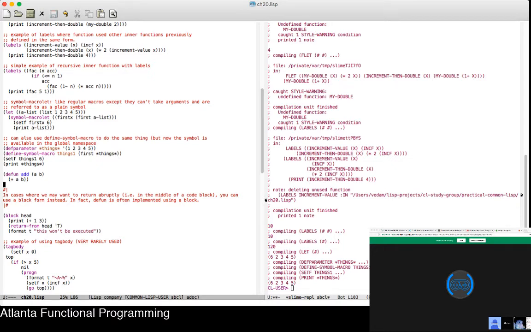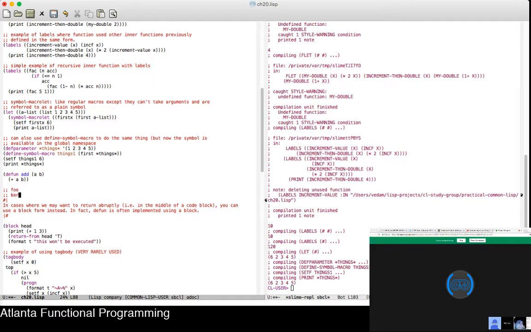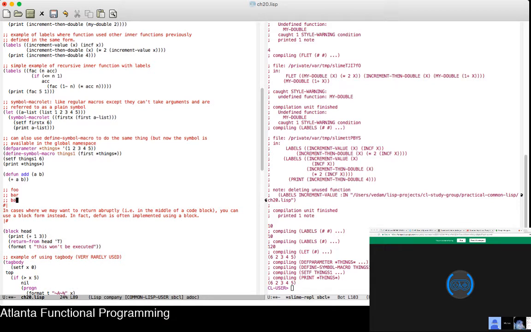This is useful because block and tagbody leverage this to give you the ability to do what's called non-local returns. If you're calling func A, let's say we call foo, foo calls bar, and bar calls baz.